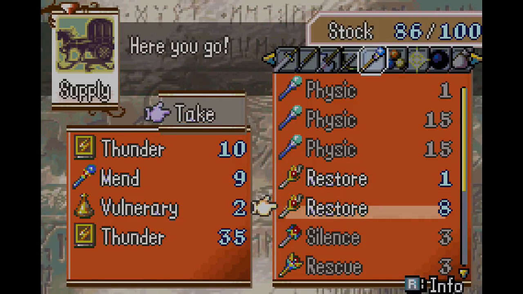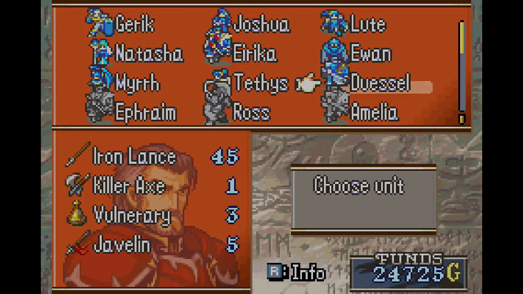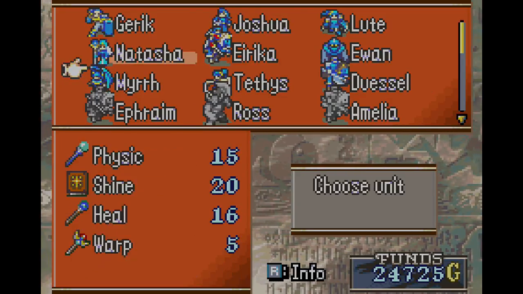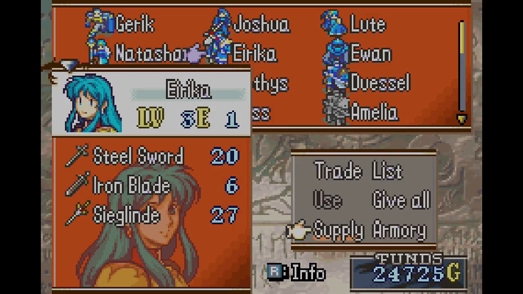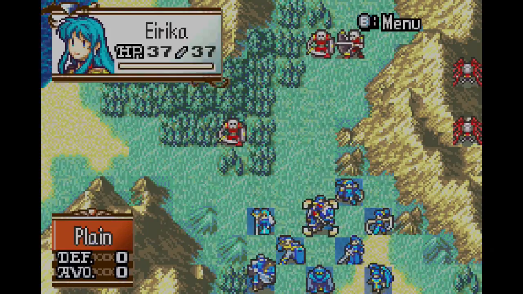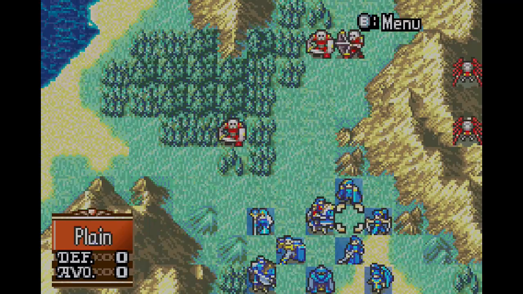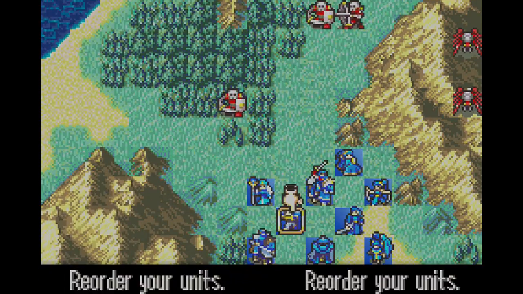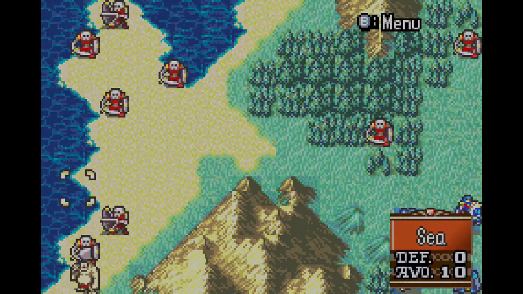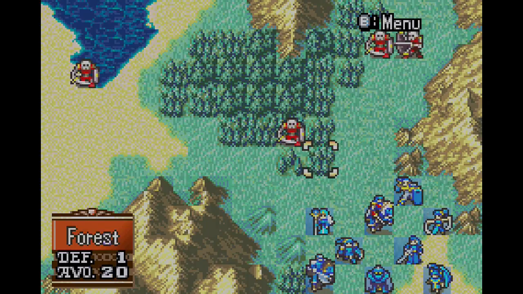I have Restore. Might as well grab Restore, because there are some poisonous spiders here. Ewan, I think, is fine on weapons. And Erica needs to put these two in the convoy, because they're not going to be useful for the rest of the whole main story. We have a lot of archers around that part of the map. We've got a lot of whites in general, actually.